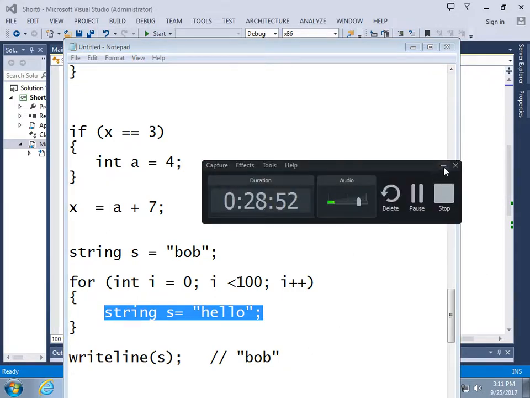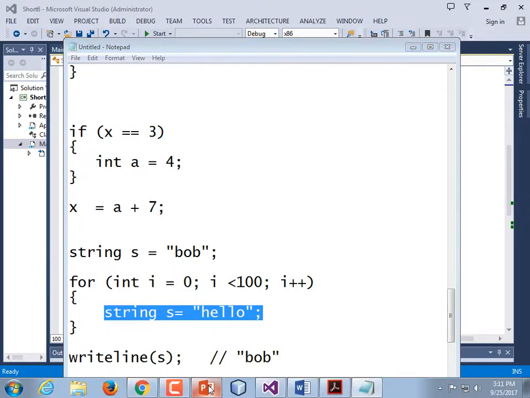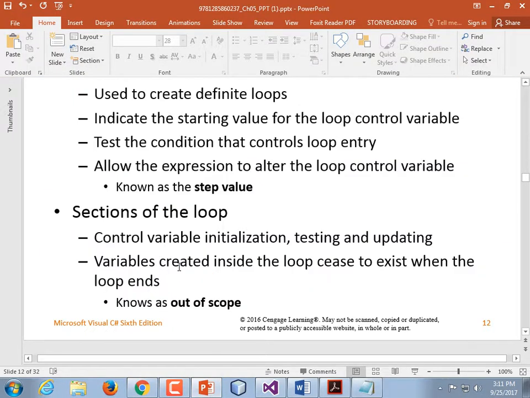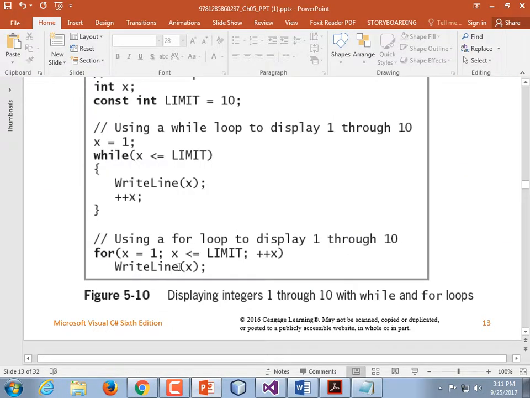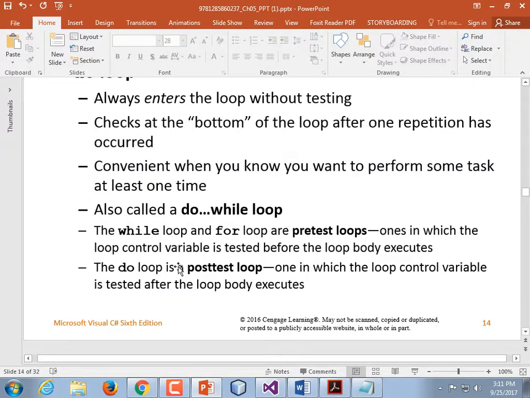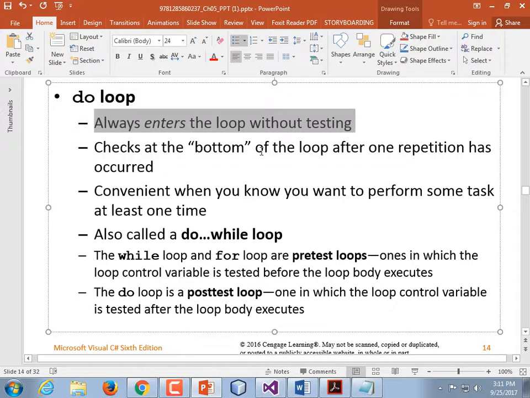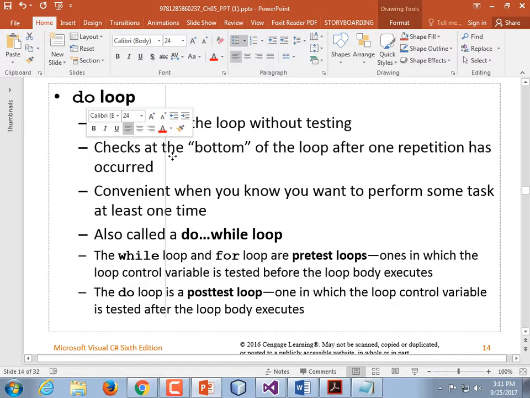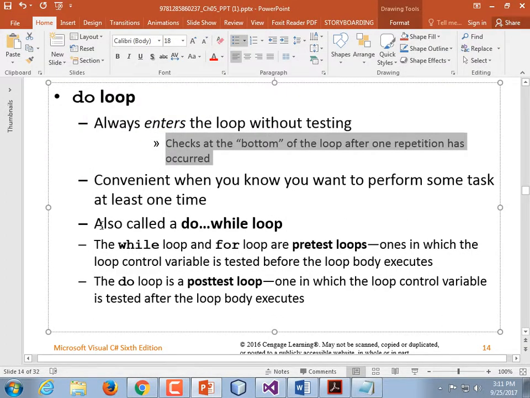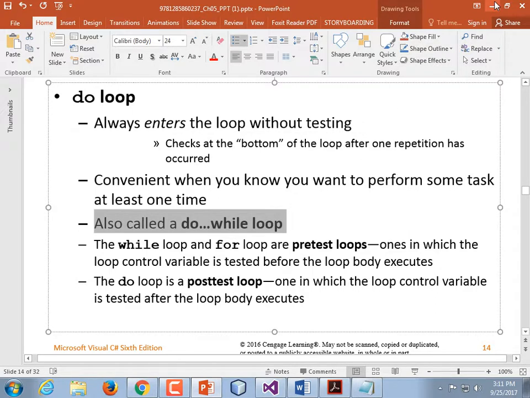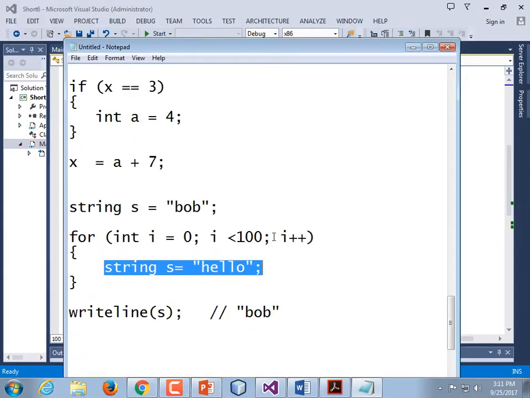So that's the for loop. So a do loop. What's different about a do loop is that the condition is checked at the bottom. Some people also call it a do while loop because the word while does appear in it.